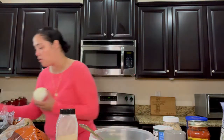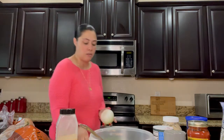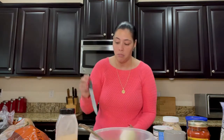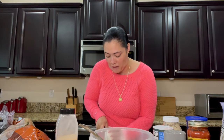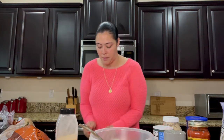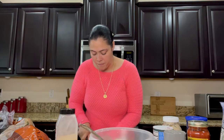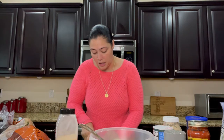Here we go. I'm gonna rinse this off real quick. I did take off my rings because I'm about to get into that meat over here and I don't want it to get stuck in the crevices. You're just gonna dice them. I love onions.